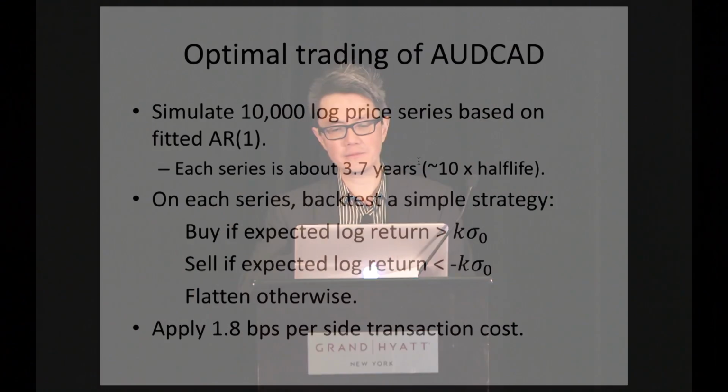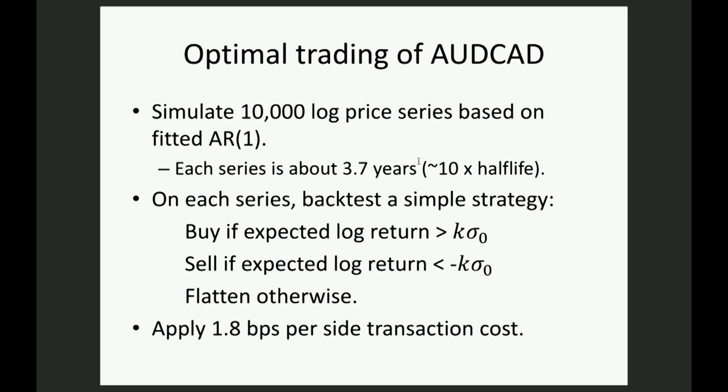Now that you have computed the parameters for this time series model, you can generate as many price series as you like, 10,000 if you like. Each one might be 3.7 years long. That's what we did. The reason we picked that is that it is about 10 times the half-life of mean reversion. You cannot generate a time series that is shorter than the half-life, because the trading strategy can hardly have time to make any money, and already you say, okay, game over, let's liquidate, right? That doesn't make any sense. What kind of trading strategy is that? So you need to let it at least have some chance to generate profit. So let's just ballpark it and make it 10 times the half-life, which turns out to be about 3.7 years.